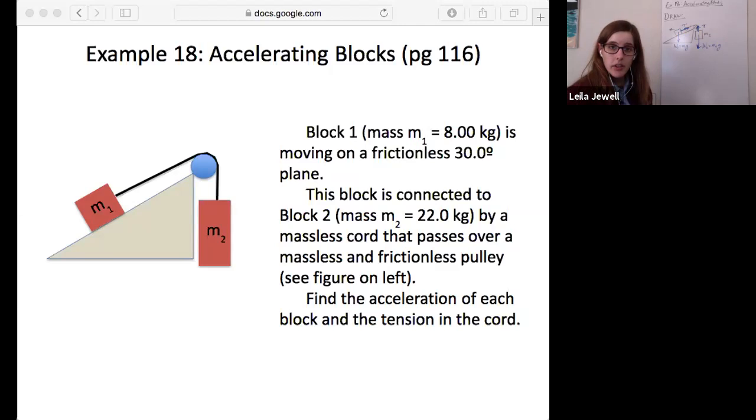Anything else? Any other forces? Well, notice mass 1 is sliding on the surface. That means it's in contact with the surface. And so anytime you have contact with a surface, you have to check for friction and the normal force. In this case, is there friction? Let's look back at sentence 1. It says moving on a frictionless plane. Aha, so we don't have to worry about friction here. Is there a normal force though? Yes. That one is basically always there if you're in contact with an object and you have a force pushing into the surface at all. Since we do have a force pushing down, we are going to have the normal force pushing back.